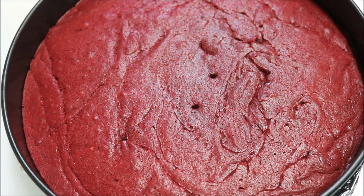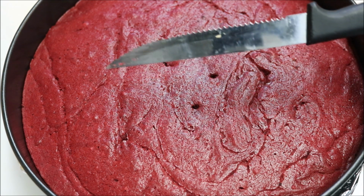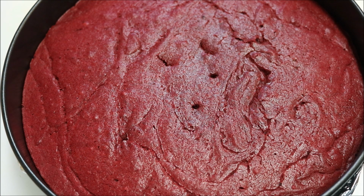Alright guys, so I've just gone ahead and taken it out. I left mine for 40 minutes just to be on the safe side. And obviously the test is just put a knife or a skewer through, and it should come out nice and clean like that. So all we need to do now is let this cool down. I'm going to put mine into the fridge later, just so it cools completely. That'll just make it easier to cut. Don't attempt to try cutting it now, because you're just going to mess it up.